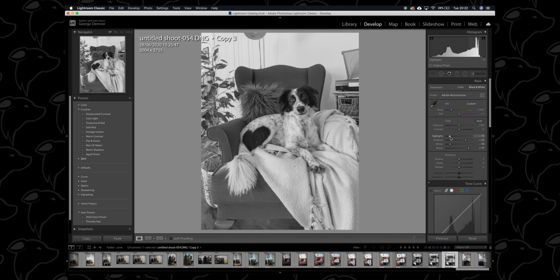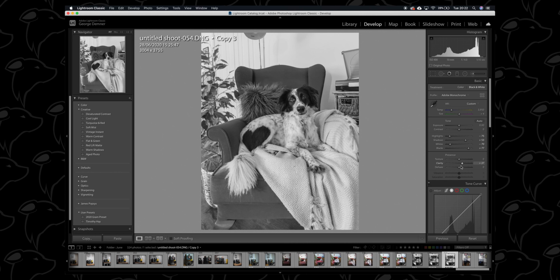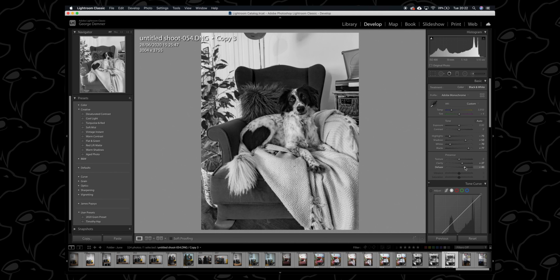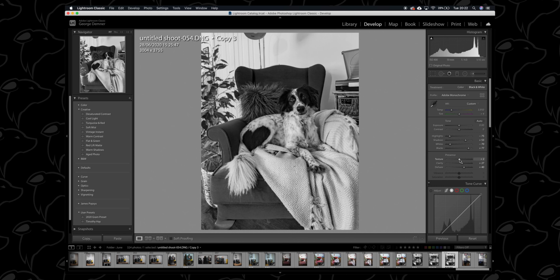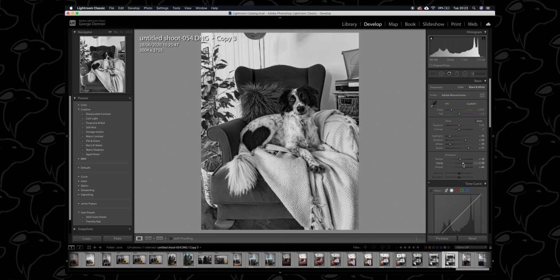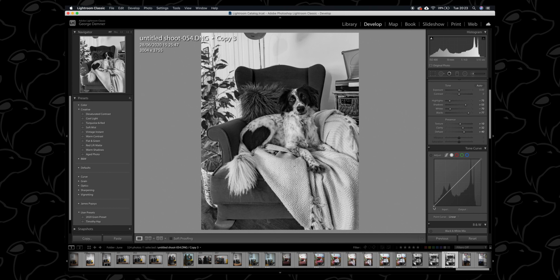Now, I'm not saying do it all the way. It's obviously going to change on each individual photo, but using this in conjunction with your presence sliders and your contrast slider is going to give you a really nice effect. Now, I do find, and this is another tip that I picked up from my buddy Jake, is that by using the dehaze slider, you can also affect the contrast. So instead of using the contrast slider, use the dehaze slider and some S-curves to really drive in the contrast that you want inside the image that you're editing.